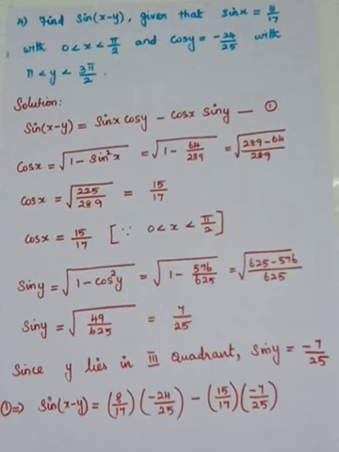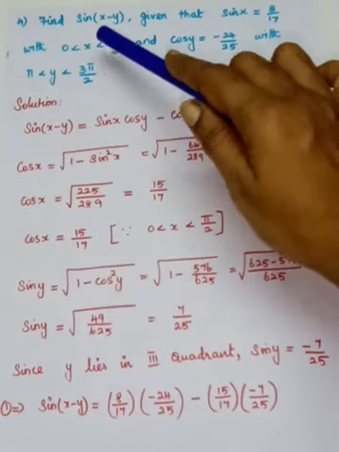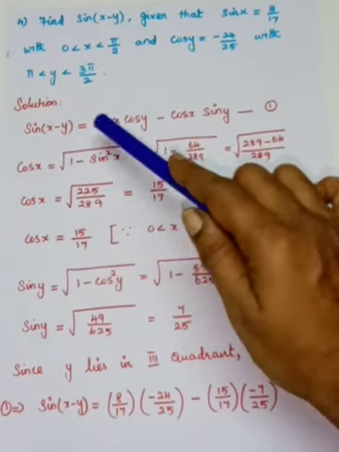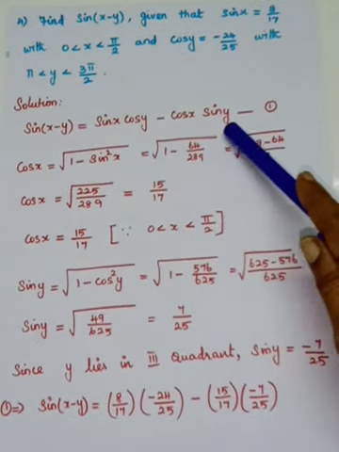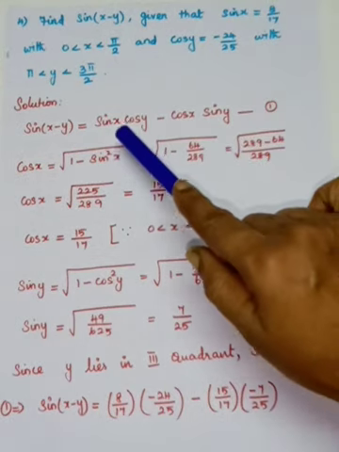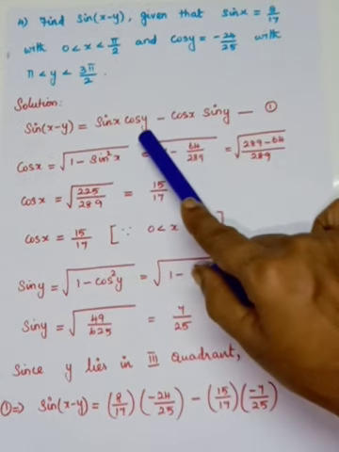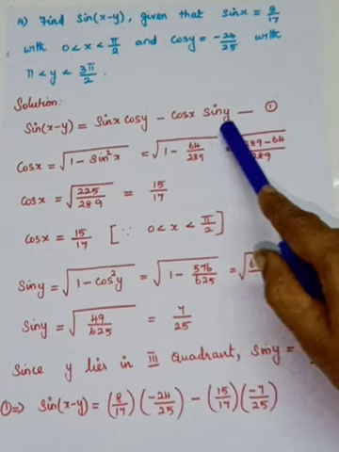So see the difference. X lies in the first quadrant and y lies in the third quadrant. So using ASTC rule, in the third quadrant, tan and cot theta are positive. So the remaining you have to write minus. So first thing you have to keep in your mind. What is asked in this problem? Sine of x minus y. So use the identity sin x cos y minus cos x sin y. So in that what you are having? Sin x is there, cos y is given. So you have to find these two.